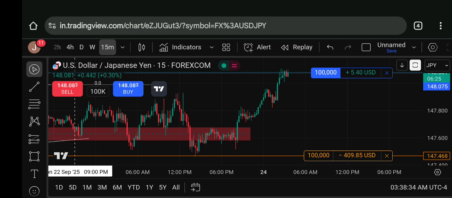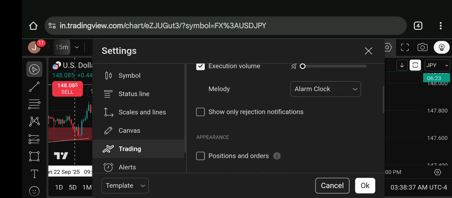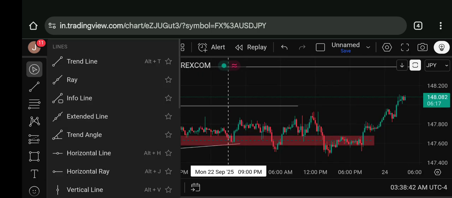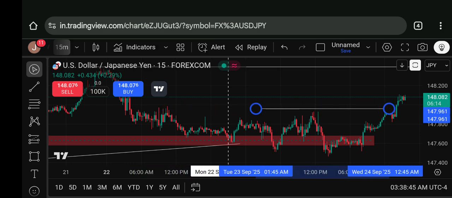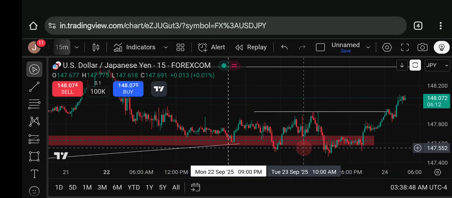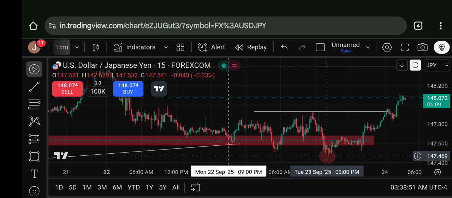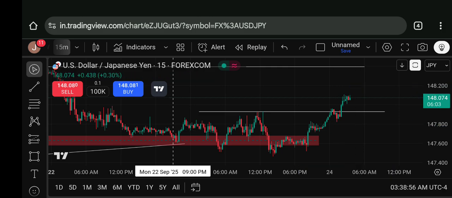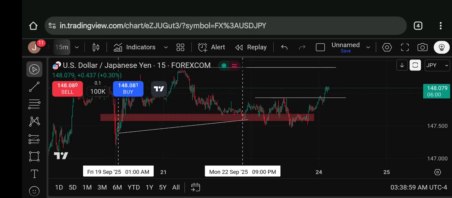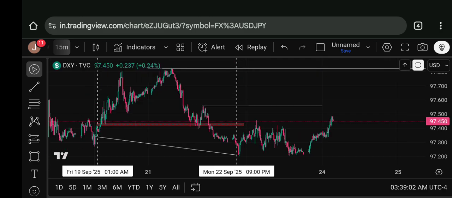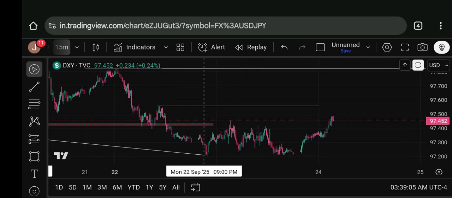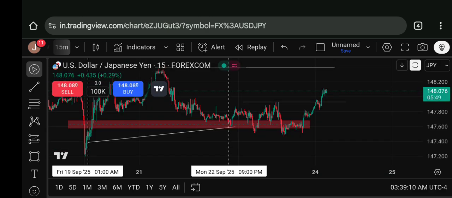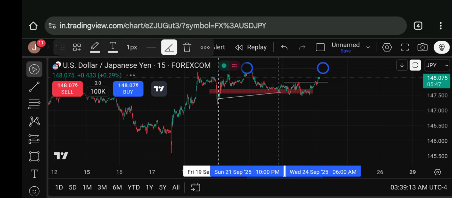You could see that here a 15-minute actual market structure shift would be shifted from here to here guys. Why? Because you can see that it broke our recent swing low here. This would be our market structure shift, and you can see that body is closed on 15-minute. So this would be a 15-minute market structure shift. And on the dollar index we did not get a market structure shift, but it's okay guys, we have got it on Usdjpy, and we will be targeting this buy side liquidity.